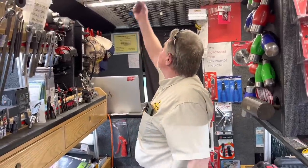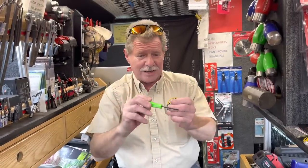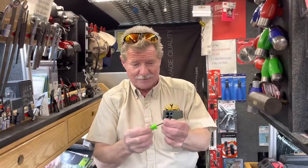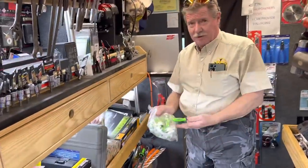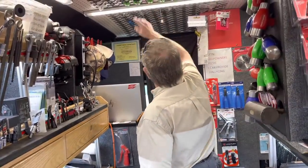Sometimes you forget the tools you have. Yep. And that was the week I was talking about tools. And I go, yeah, all the stuff I use. But you know what else I used a whole lot? That pocket pry bar. Yep. I use that almost every weekend. If I'm doing something, I'm putting that bad boy to use. It's amazing. So I always have plenty of them right here. I always got plenty of them up here.